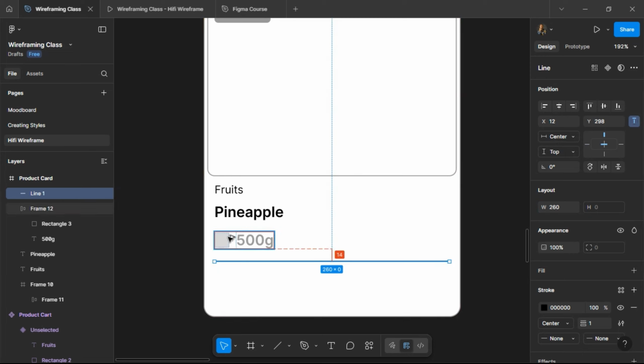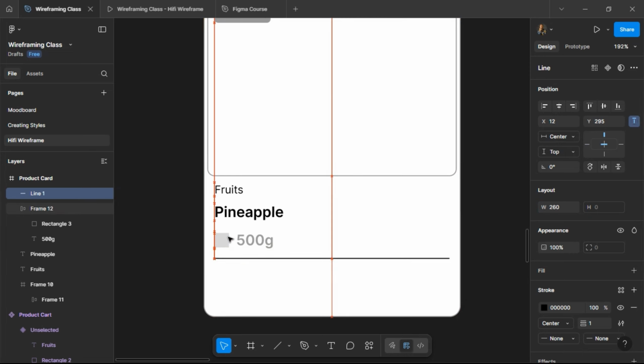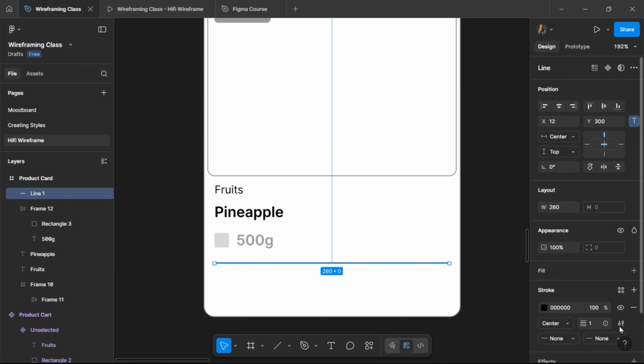So I think this is okay. 12 is okay for this. Or let's just change it to 16. Then we're just going to change it to 0.5. And then we'll change it to our gray color.